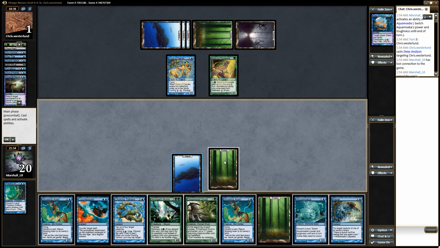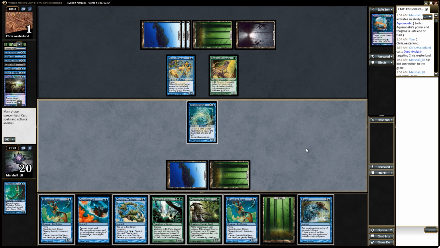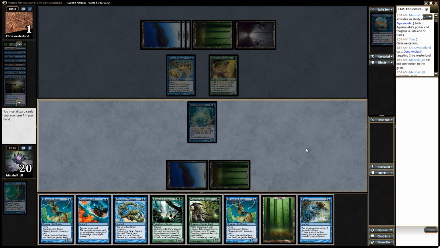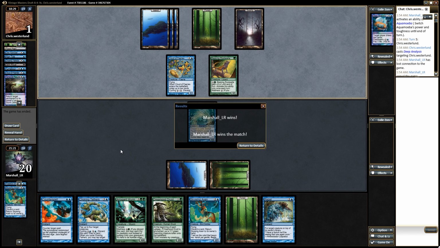Awesome. All right, so let's play Aquamoeba. Say go. We have to discard some stuff. A Skywing Aven can definitely go. And say go. We've got a backup Skywing Aven, plus we've got Choking Tethers and such here too. All right, so we barely got there. Yeah. Not using the Choking Tethers.